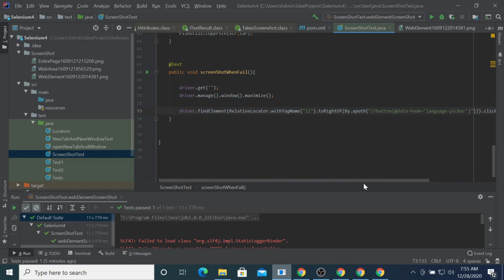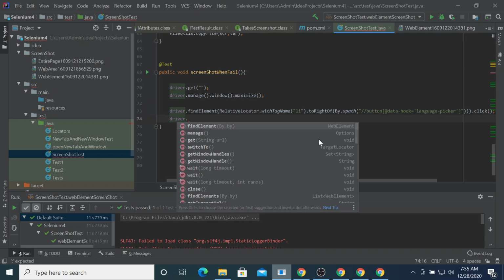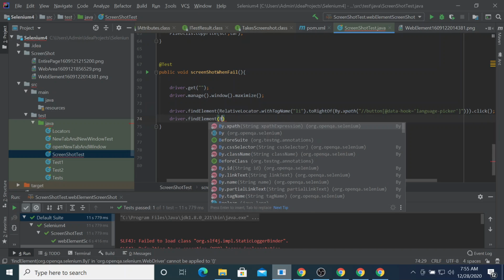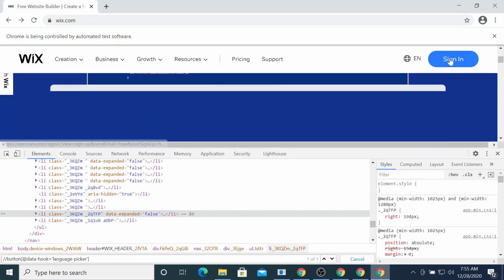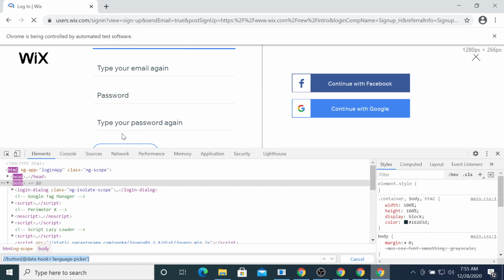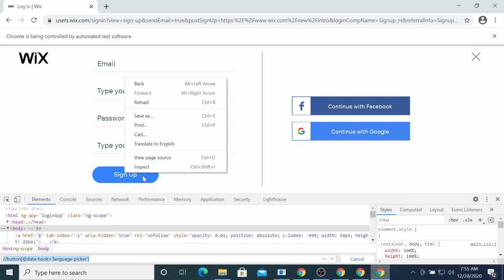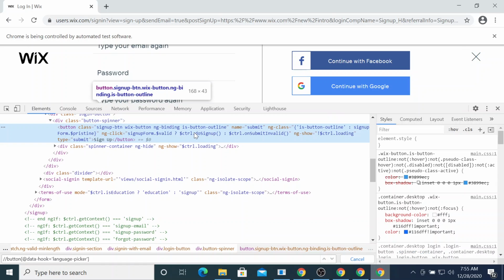So this will direct to the sign up page, and after that I need to click the sign up button, but I am purposely writing a wrong XPath to make it fail. So this is the sign up.